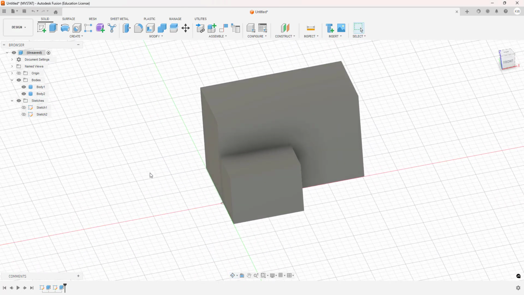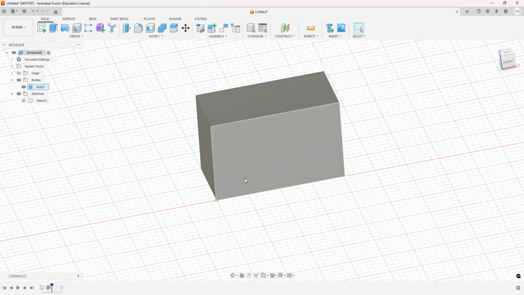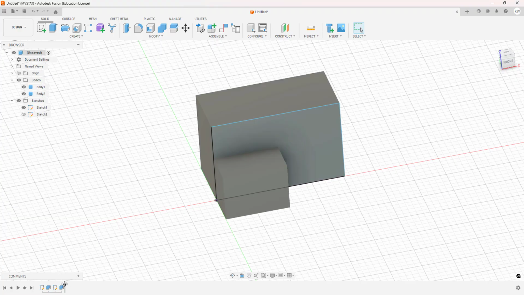Down at the bottom, we have what's known as the parametric timeline. If I were to drag this little end tool back in time, we can see that it no longer shows that second body. Drag it back further, it's only showing the sketches, which since that's hidden, it wasn't showing anything. So I can go back in time and I can edit anything that I want to edit. Let's say the original rectangle wasn't the right size.